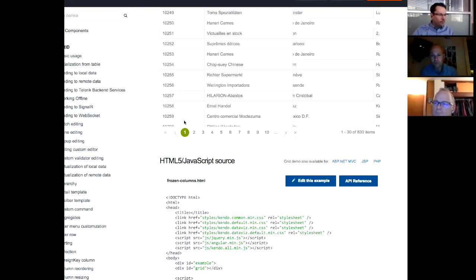Let me jump to another question Victor has here. He says, the number of rows to display is limited to a certain size of data, rows and columns. Virtual scrolling disables some of the key features in the grid. Paging already works with retrieved data. What is the recommended approach for large data sets in a Kendo grid? Okay, so we get this question a lot, and here's my answer on putting large data in a grid.